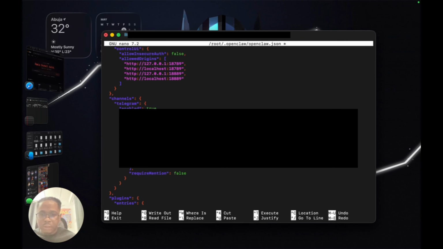I'll do the same thing here too. Right, so I'm going to keep checking for any section where we need to put in our Telegram ID. Nice. So approvals at the same time too. Telegram ID here. Okay.